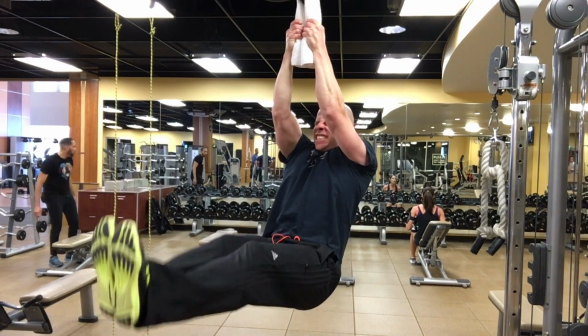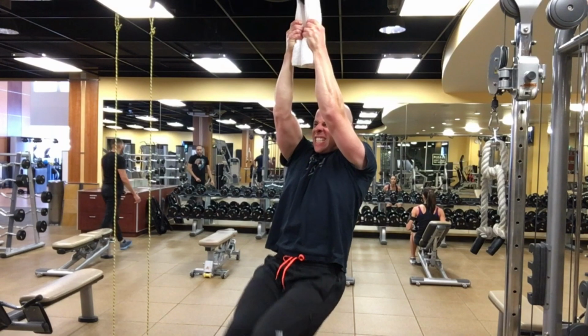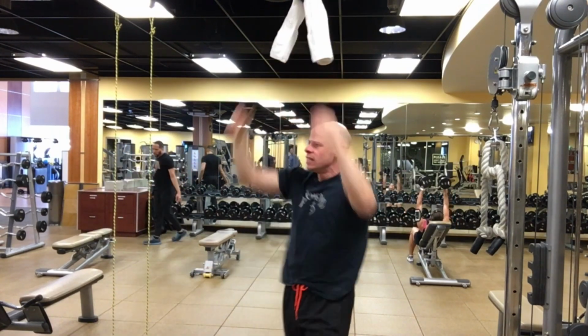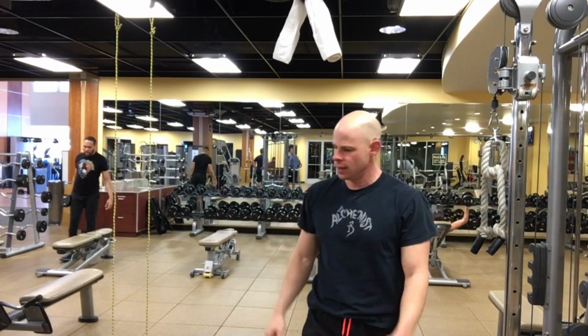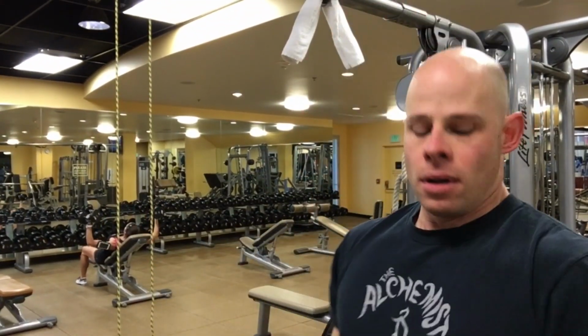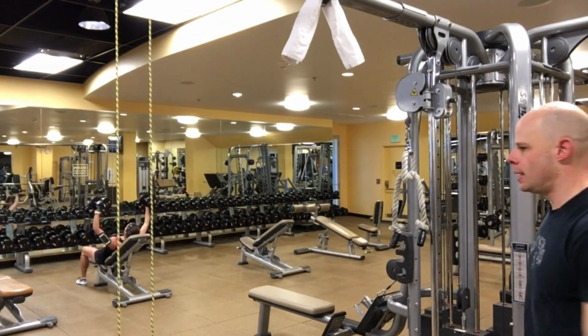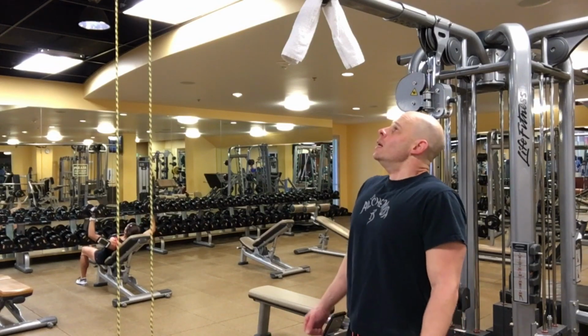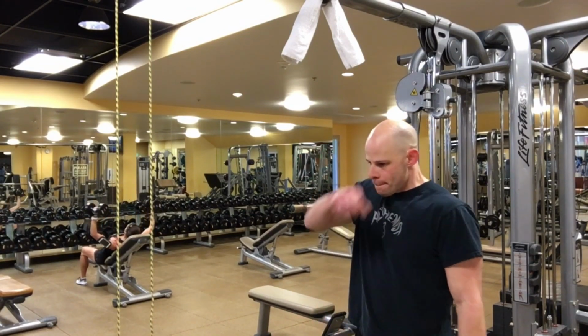You'll also notice, of course, as I'm getting tired, my range of motion starts to go down, my pace starts to speed up a little bit, I'm using a little bit more momentum, and I'm not hanging out at the top quite as much. This is, as I like to refer to it, technical erosion. It's something that happens with fatigue. You just get a little bit tired, and how you do the exercise starts to erode a little bit. And it's worth mentioning that the bulk of your success, especially as you get more advanced, will come from eliminating and preventing as much of that technical erosion as possible.